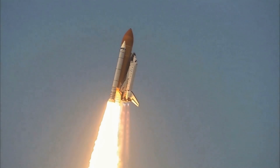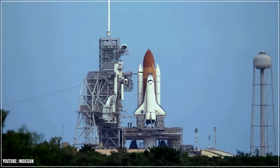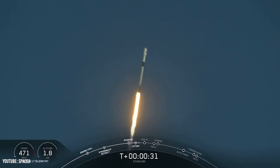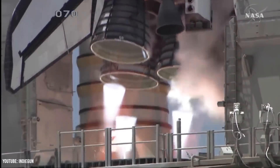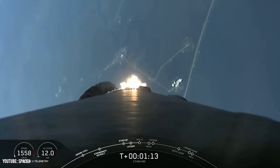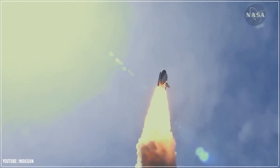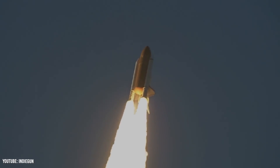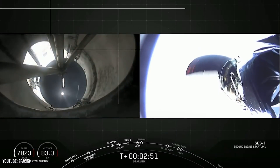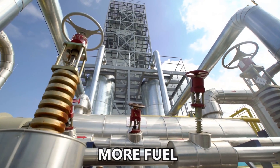But that's not all — this is really not just a matter of cost. You're actually facing a much larger physics problem. Whenever you add fuel to a rocket, you need to make the fuel tank and the rocket itself bigger. However, making the rocket bigger and adding fuel adds mass to the rocket. As a result, you'll have to add even more fuel and fuel capacity to allow the rocket to carry the original fuel you added. In the case of returning to the launch site, the math doesn't really work out — in many cases, you'll end up infinitely adding more fuel and fuel capacity to power the previous fuel and fuel capacity you added.